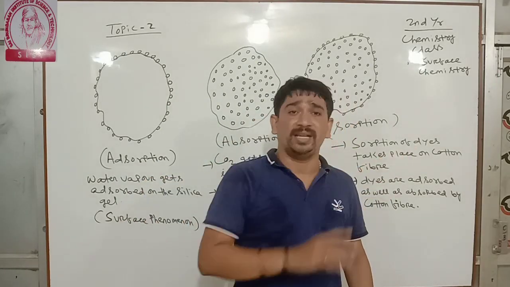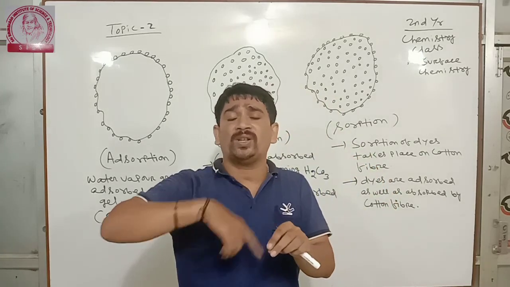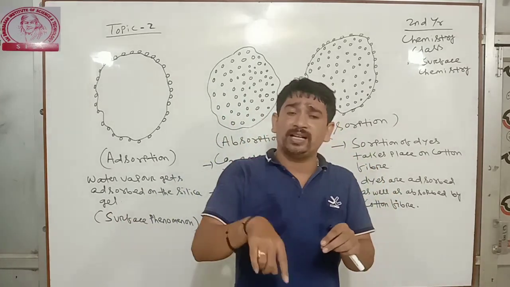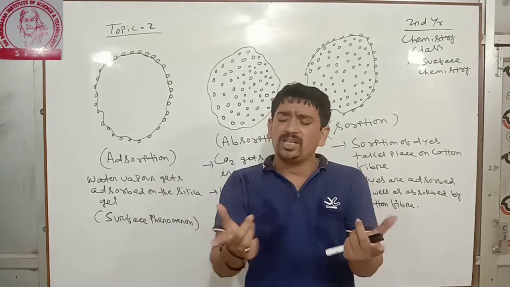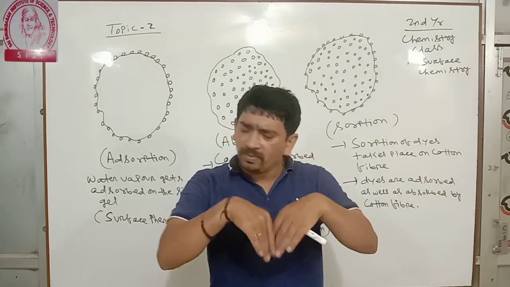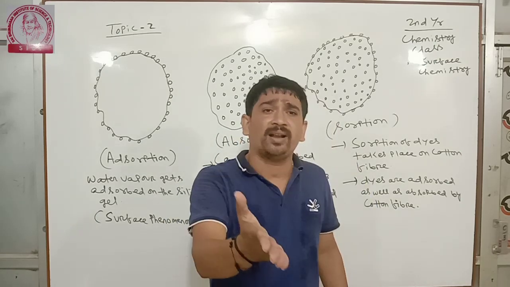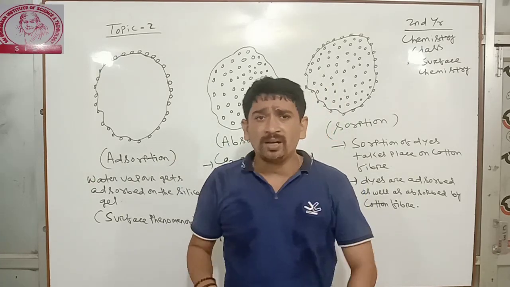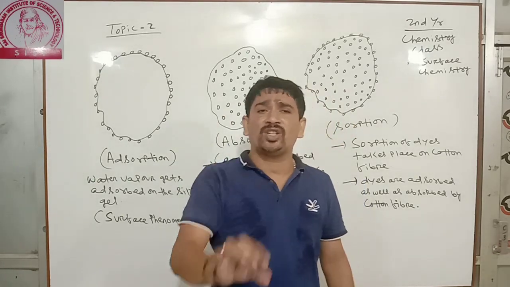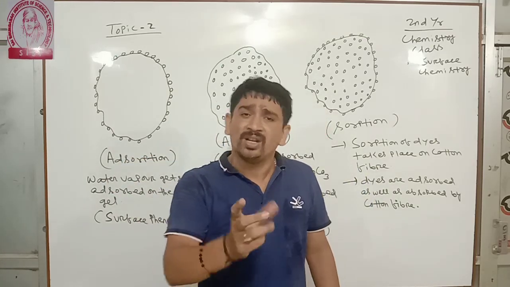What is the color of the ink? So the ink or dye gets adsorbed on the surface of the chalk, whereas the solvent molecules or colorless molecules penetrate into the chalk. Whenever I break the chalk, it will be white from inside. So the solvent molecule gets penetrated throughout the chalk, that is absorption. But the dye gets adsorbed on the surface of the chalk. Clear?